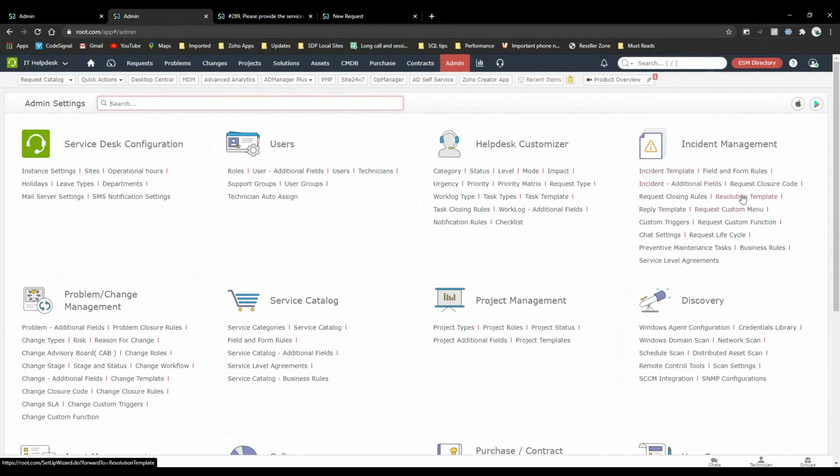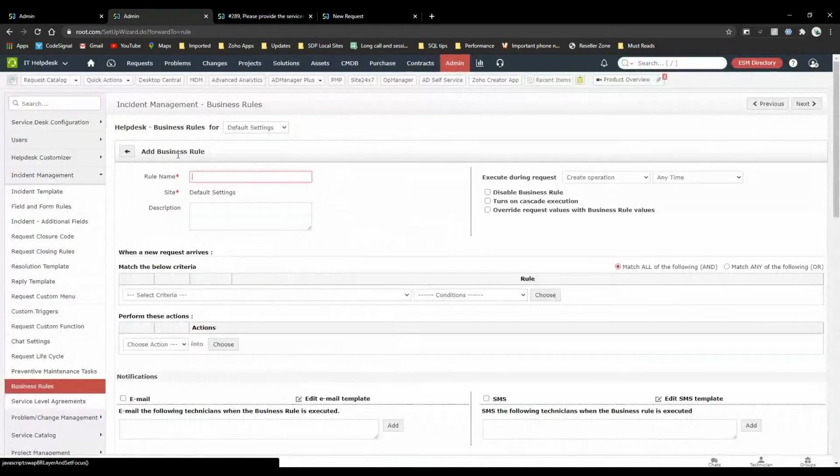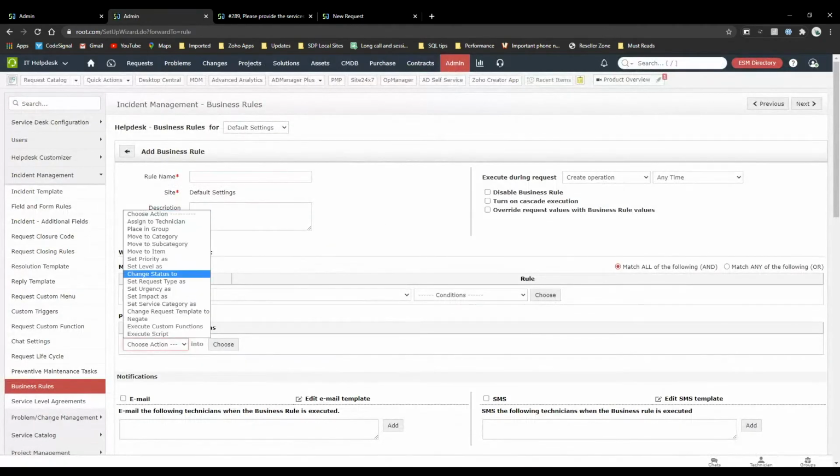When it comes to incident request, you have options such as business rules to set SLAs on the go. You can manipulate the priority and the urgency, and that's going to update the SLA depending upon the priority.